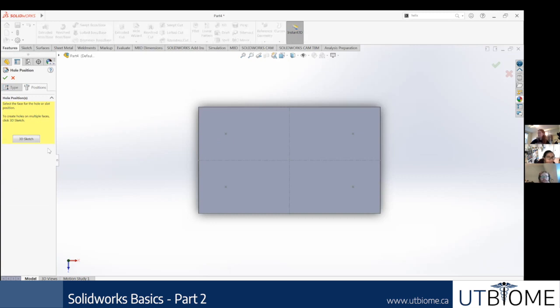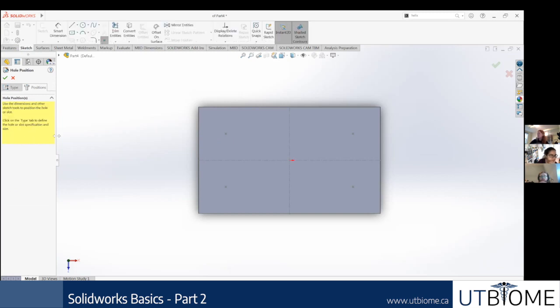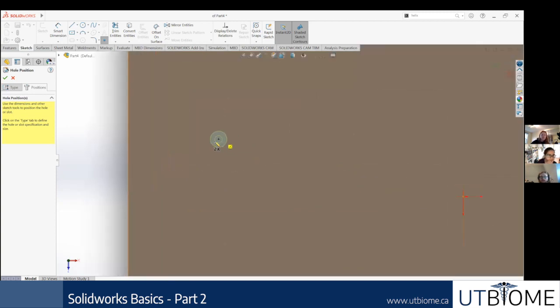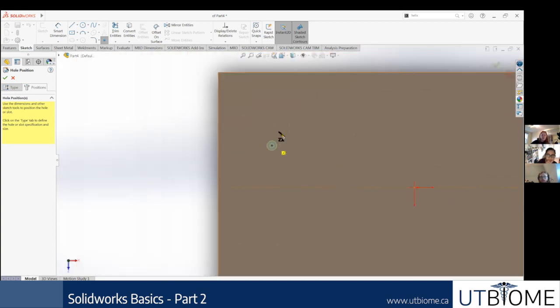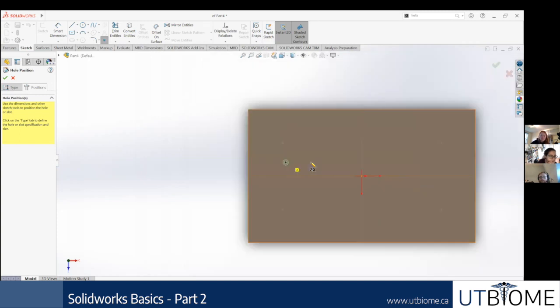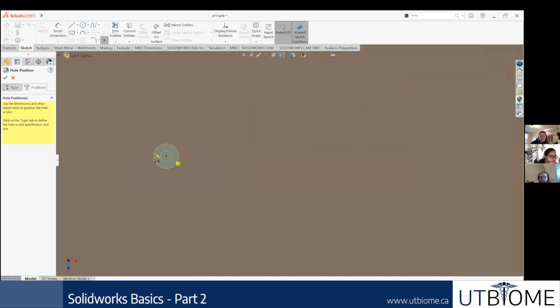And so here it's going to say 3D sketch. We talked about 3D sketches earlier and how we try to avoid them at all costs because we're just not there yet. But sometimes you need them to be able to do certain things. Because we're in a feature and just the way this has been designed, we have to click 3D sketch, and a 3D sketch is going to be started within this feature. Don't worry about what that exactly means. All that really means is you can see we have an example of a hole that we'd be creating, right? And the dots make things easier for us because we can just drag and drop them on there.